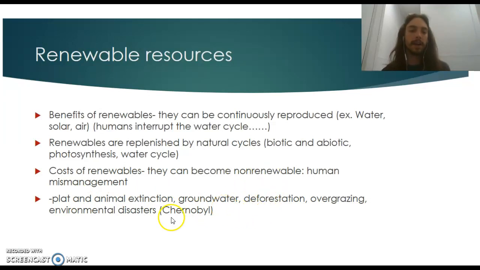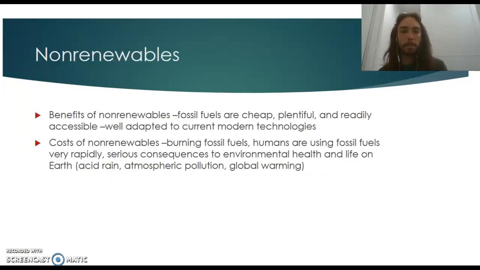So just think about that for a little bit. Imagine we have an environmental disaster such as Chernobyl or a nuclear bomb. We get covered in nuclear fallout for 4 years. The sun is no longer a renewable resource. We don't even have it. So, that's just something to think about. Or if that fallout gets into the water system, that's no longer a renewable resource. We can't use it. It's non-renewable at that point.